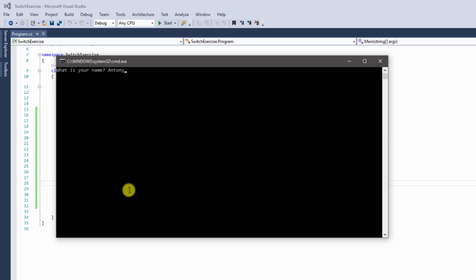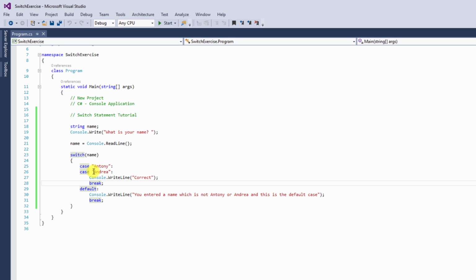What is your name? Correct. So despite the fact that immediately under that case line is this one, it knows to run this case when that case is met. So these are good for doing certain checks on logic or just certain checks on a value to make sure that something is met and it'll do a certain result based off that. They're quite straightforward. They're quite useful to know about. And it's one of the two conditional statements in C#, the other being the if statement.